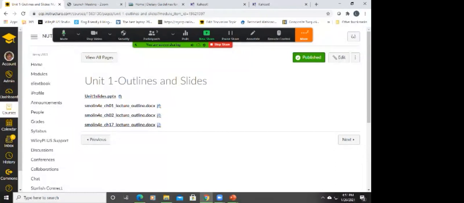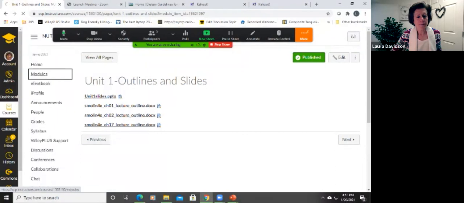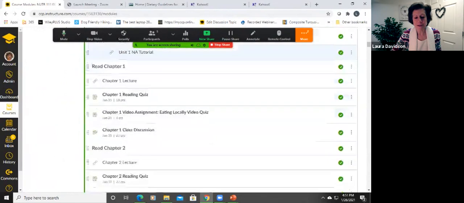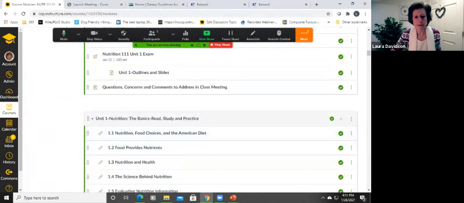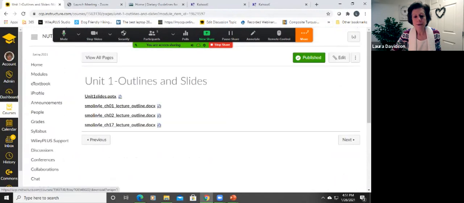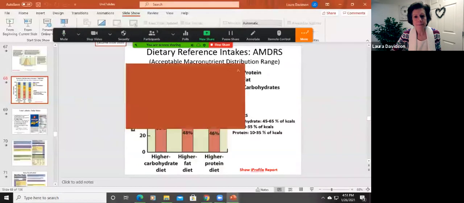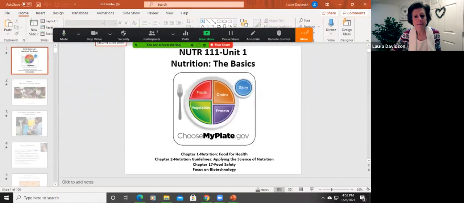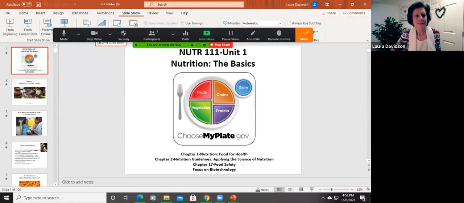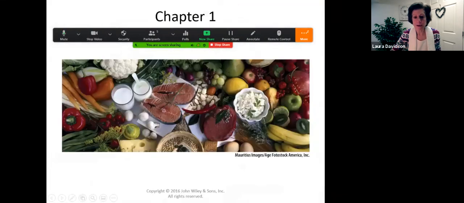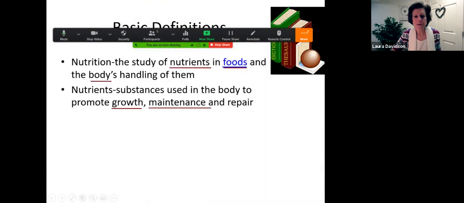Yes. Okay. So at the end of every module, you can also get to them from the textbook, but this is the way that I typically find them. You'll find outlines and slides. If you go into the slides and then open them up, okay, so this is going to open, enable editing, and play it as a slideshow. That's the trick.